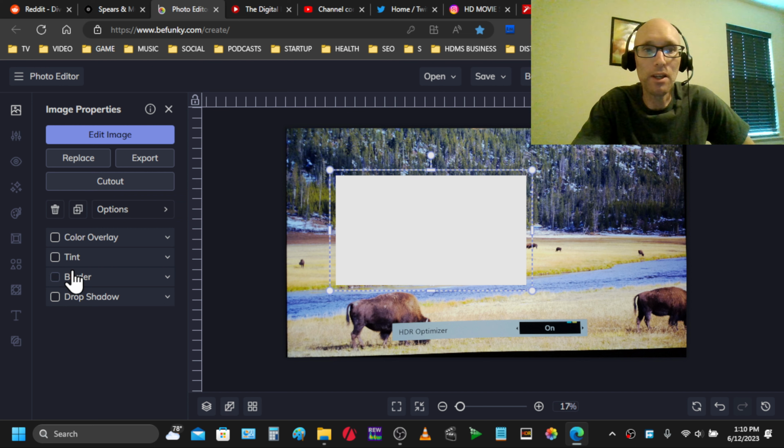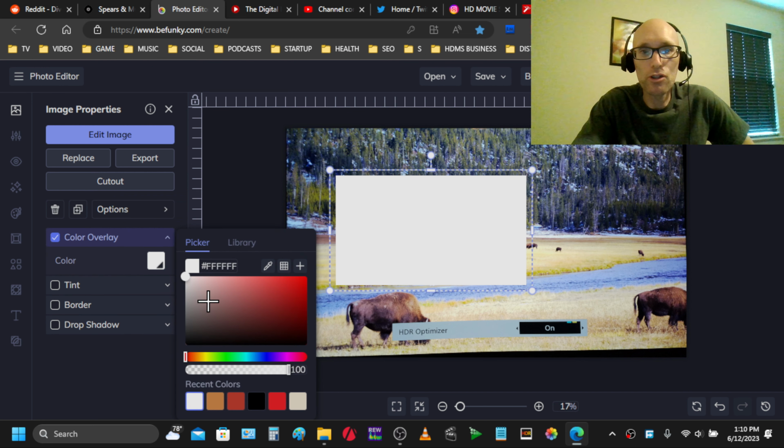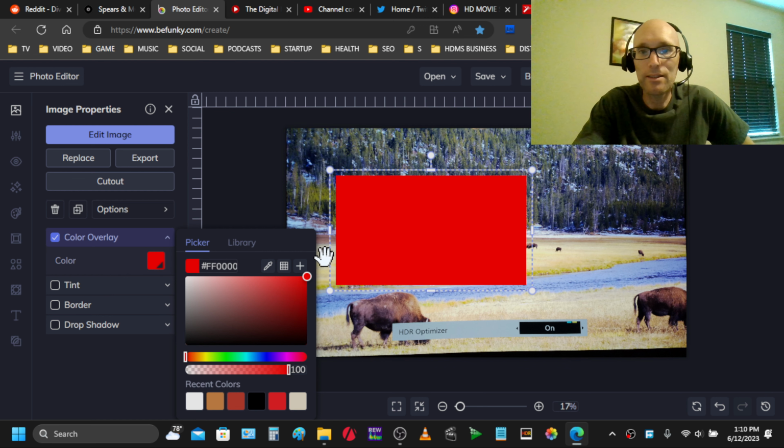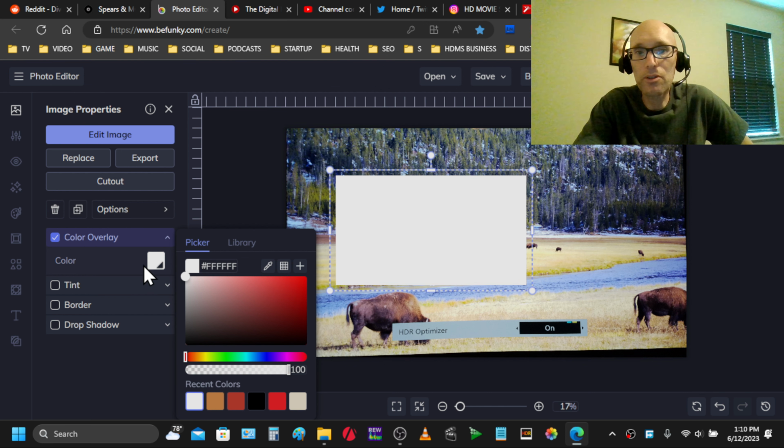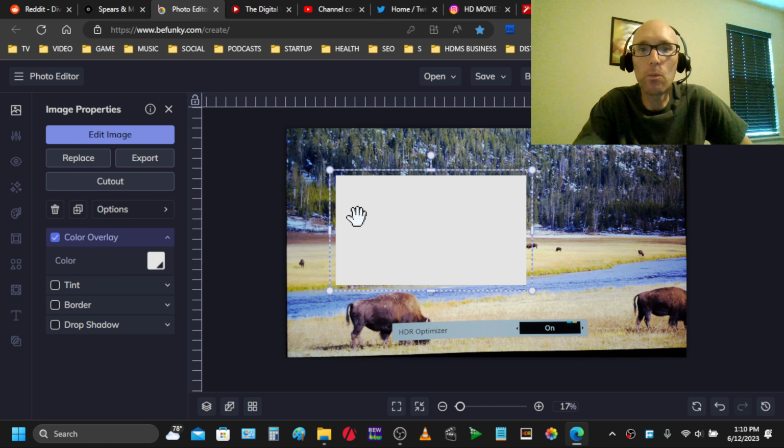So put the image on here, use color overlay options, then change your color to any color that you want. Let's just say I wanted 100% red. Well, there it is. Now we want one, you can change the color here. I want 100% white, which is 6 Fs basically in the hex code. Right, I now know I have 100% white.